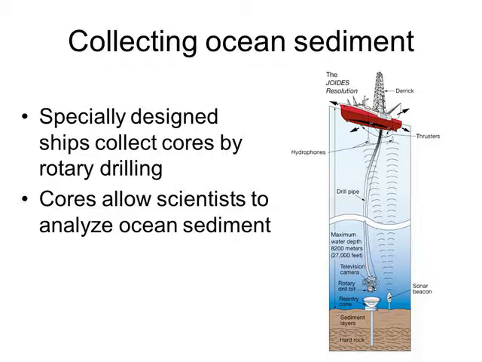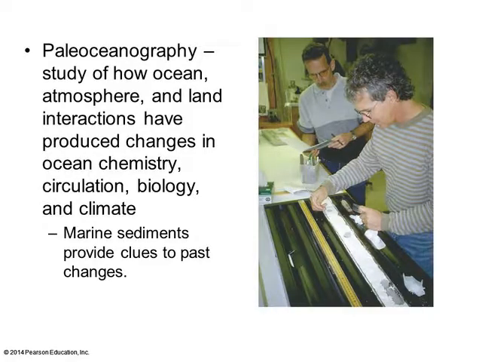So they break up that sediment, the drill bit goes down, breaks things up, and then they shove a sleeve, like a hollow core sleeve, and they shove it into the sediment and then pull it back up. And what they get is a very nice core, which you'll see here on this slide. You see this scientist here. He is picking out different things from this core that he has sliced in half. And you can see that there's different things going on in that core right there.